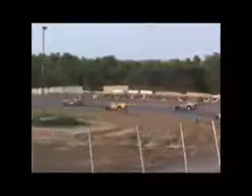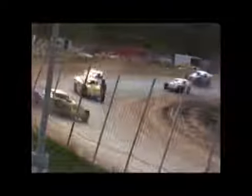Wiggers, Bostrom, Kissling, your top 3 runners out at turn 2 down the back straightaway. Barnhart having some trouble in the car number 96. Oh, look out, Bostrom moving it around right here on the front straightaway. Oh, Barnhart having nowhere to go in the car number 96, right up there on the top side of turn 1. Get our safety crew out there and check on them, make sure everybody's okay.